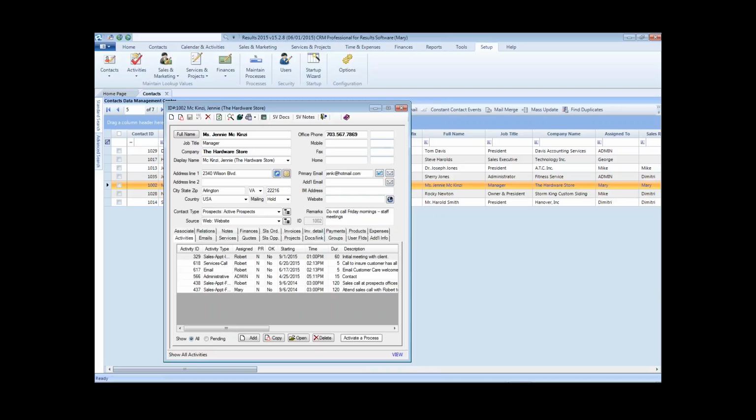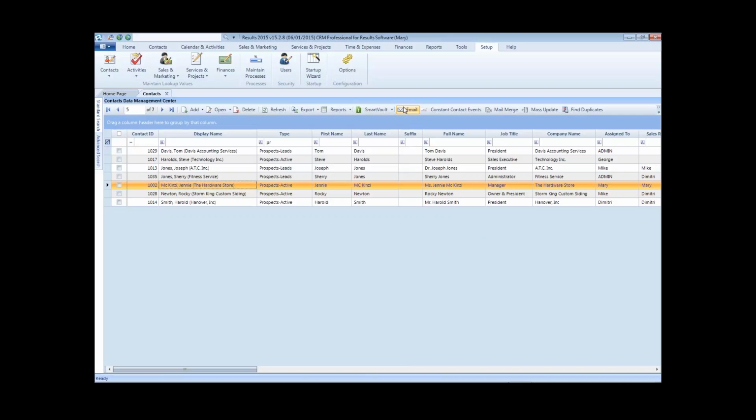So you can do all the training in the world that you want to, but sometimes individuals get busy with other events and they will not necessarily follow the steps that they need to. So what might be best is to actually figure out how to leverage processes automatically. And let me show you how to do that. There's actually multiple places in results where processes can be triggered automatically, and this is the first one of them. You can go to the contact types. This is under setup.